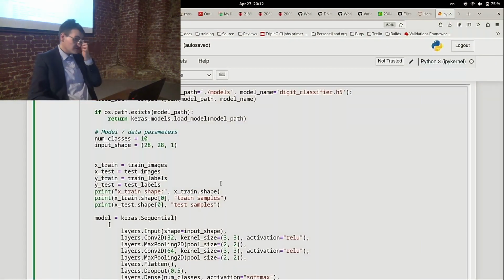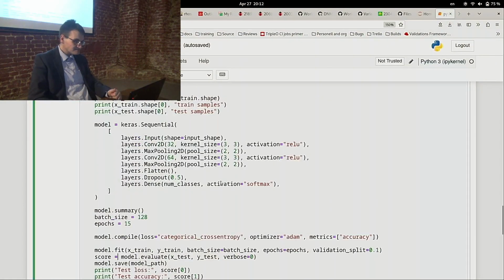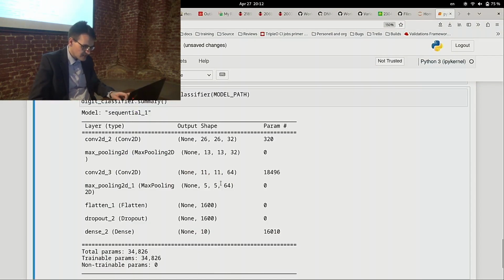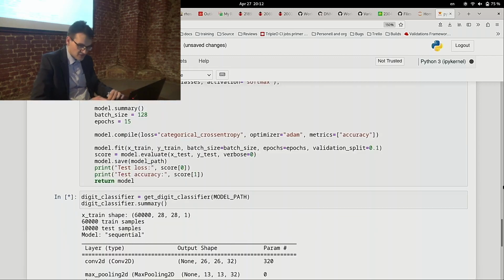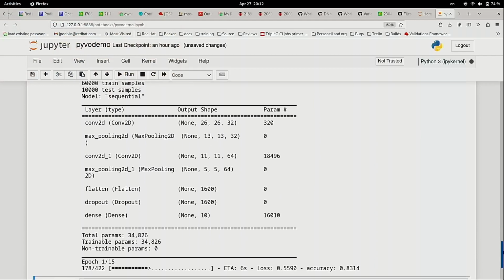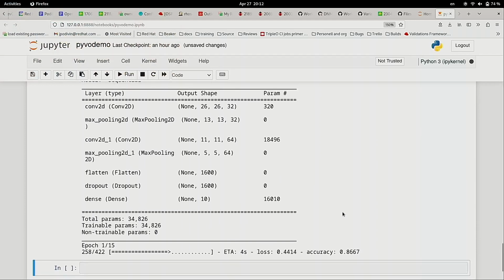Okay, so now you can see everything, right? And note that I've wrapped this into a function which I can call. Okay, and now I'm gonna first train, and then I'm gonna get summary of the trained model. So, training has begun, and here's the result of our summary operation.